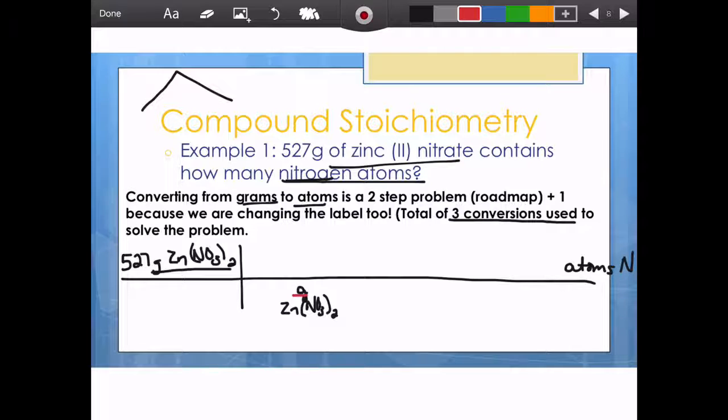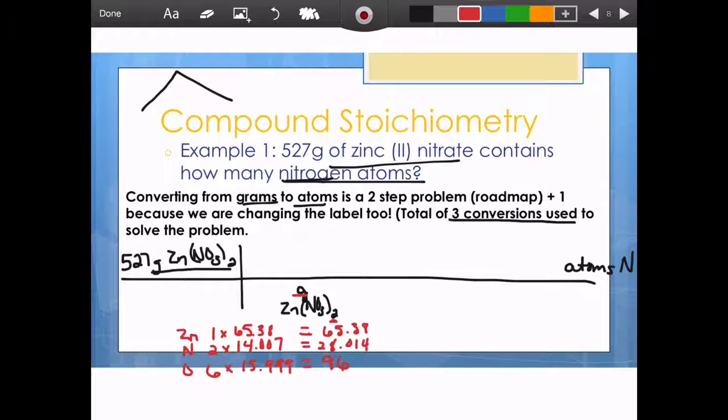So if you look at zinc on the periodic table, you have 1 zinc in this formula. So we're going to take 1 times the mass of zinc, which is 65.38. We have 2 nitrogens. Be careful that 2 distributes to what's inside the parentheses. So for nitrogen, we have 2 times 14.007. And then for oxygen, we have 6 of those. So we're going to take 6 times 15.999. If we do all of that, we end up with 65.38. We end up with 28.014. And then we also end up with something close to 96. So I'm going to round and say 96.